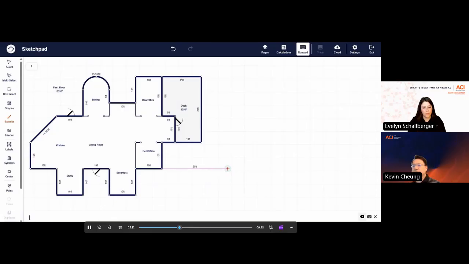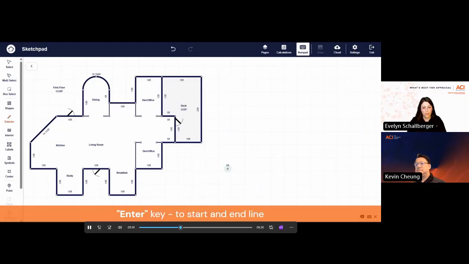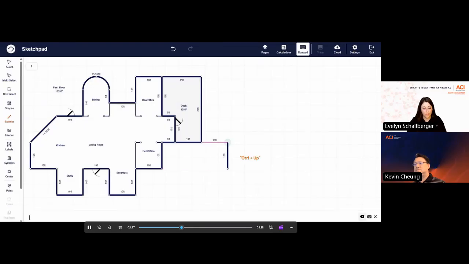Okay, so why don't we start drawing? To start drawing, you don't have to use a mouse. You just hit Enter. Okay, and now you are in drawing mode. So let's start drawing. I'm going to press 10 and up. Well, you can just press 10 up, or even faster, you can just press Control up, if you happen to have that alignment point over there. So we jump to the next alignment point. Press Enter to set the line.